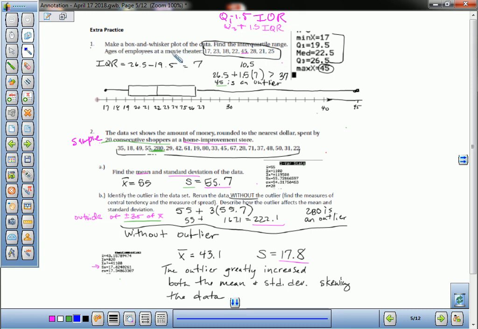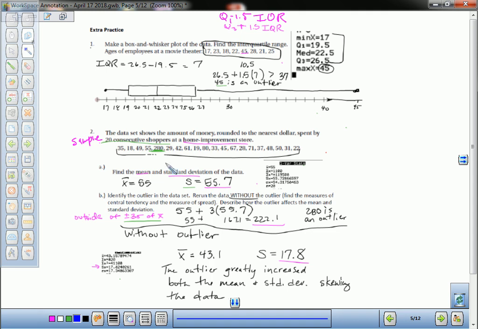find, sketch a box and whisker. I apologize for giving you a number line that was numbered incorrectly. 45 wasn't even close to being on your number line. So here we should have numbered them slightly different, so we could go out to 45. 45 really is looking like an outlier, just looking at the box and whisker. And when we use the IQR to determine, our upper boundary is 37, and 45 is beyond that upper boundary. So 45 is considered an outlier.